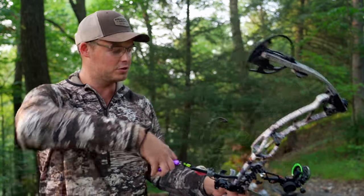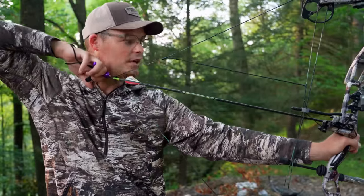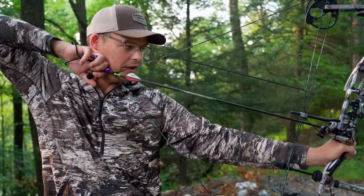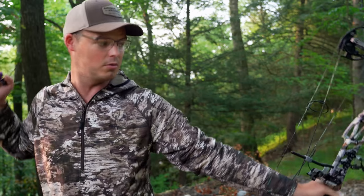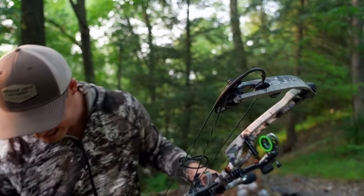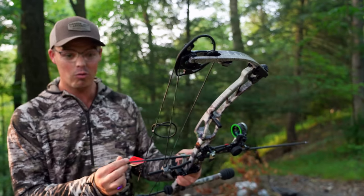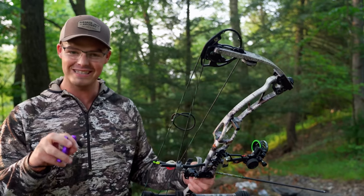So even under tension here, let's see if we can do this. I'm gonna try to keep my thumb fixed and I'm just gonna try to rotate. Oh man, I'm cranking into that. Don't get me wrong, it will work. But from the physics standpoint of how a release activates, this does not activate like a hinge release.